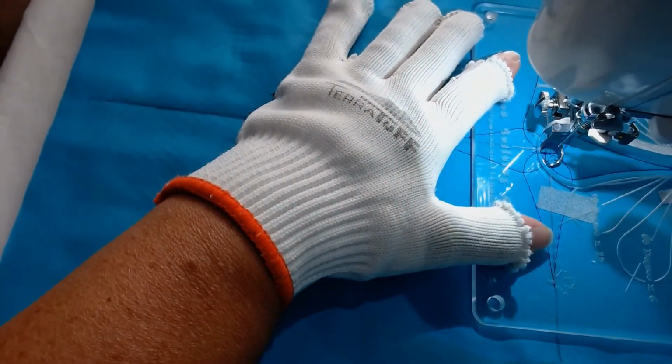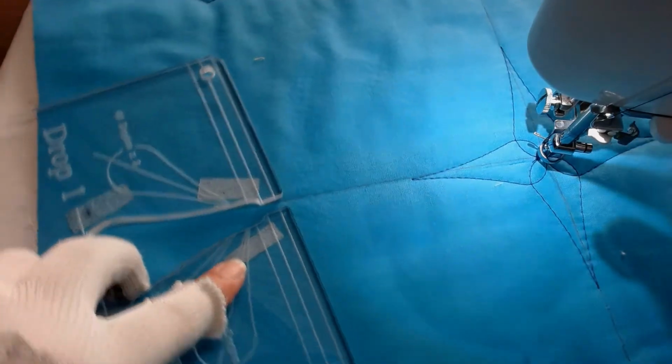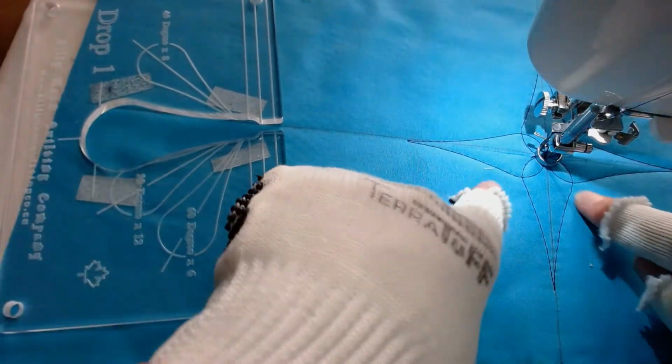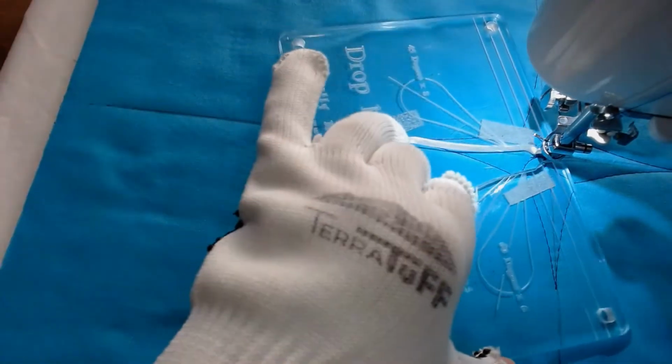So this in itself, just going to lift this out so you can see what it looks like, creates kind of a neat design, right? Just like that. But we want to add something in these 4 sections as well. So I'm going to lift this back up again.